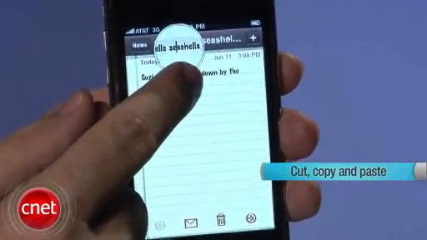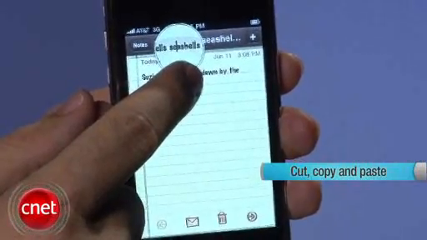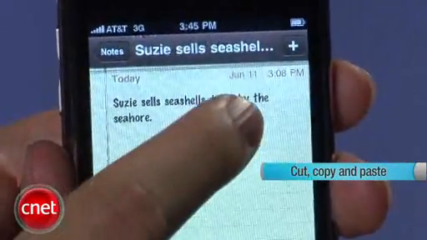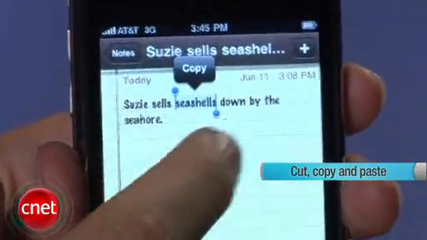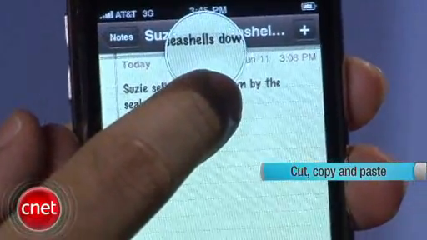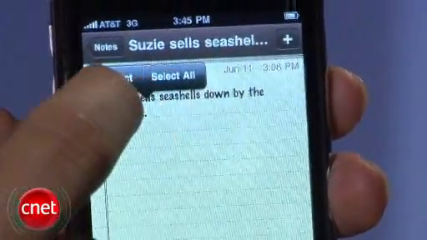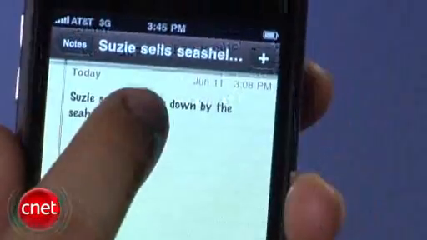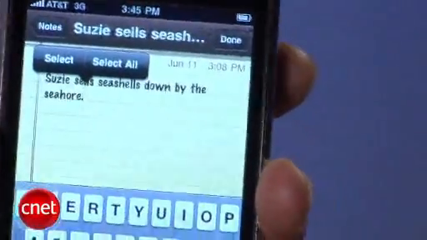Cut, copy, and paste. That's the next feature I want to show you. Open up a note I've already written. All you need to do is tap the text you've written. There is a little difference between all the taps. If you do a long press, if you hold your finger down, that will actually bring up the little magnifying glass where you can move your text around. But then if you lift your finger, you get an option to select all.